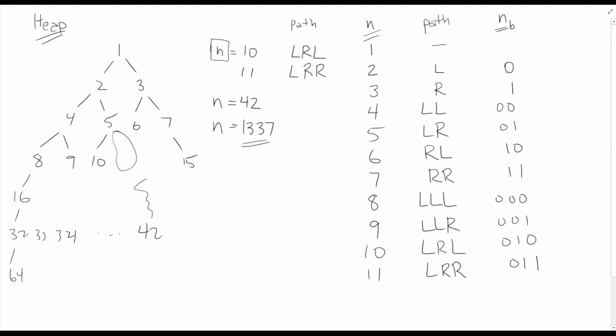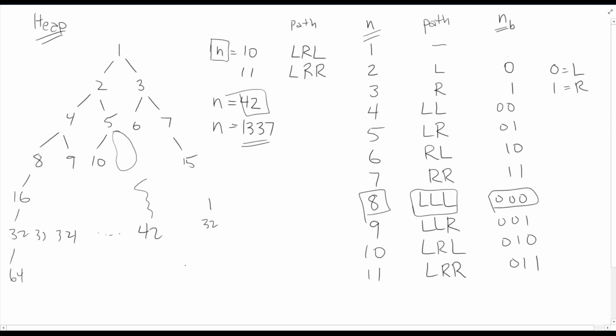And now I'm going to read my numbers out where my 0 must be a left and my 1 must be a right. So if I do that, I can see here, let's say our 8 had 0, 0, 0, which was left, left, left. That's exactly what we've got here. So if we want to solve our problem, we need to know what 42 is in binary. Let's maybe do that together. 42 in binary is going to have 1, 32. Okay, that leaves us with 10.